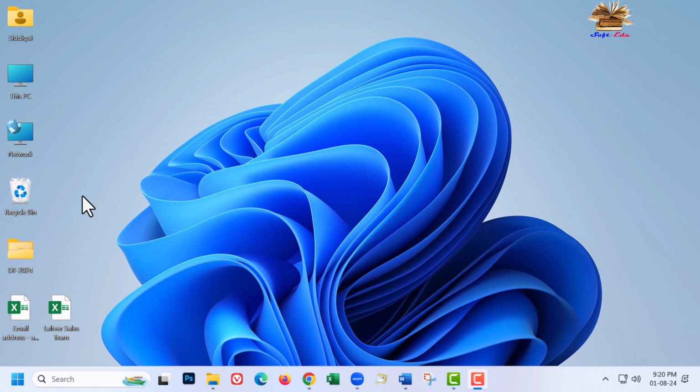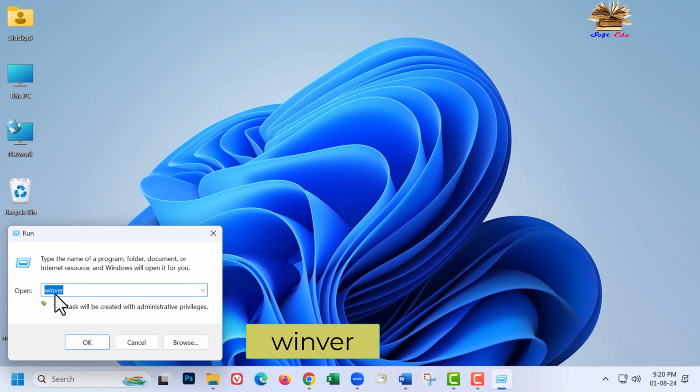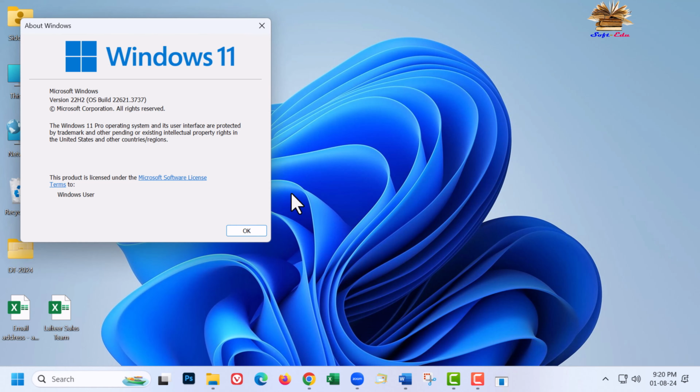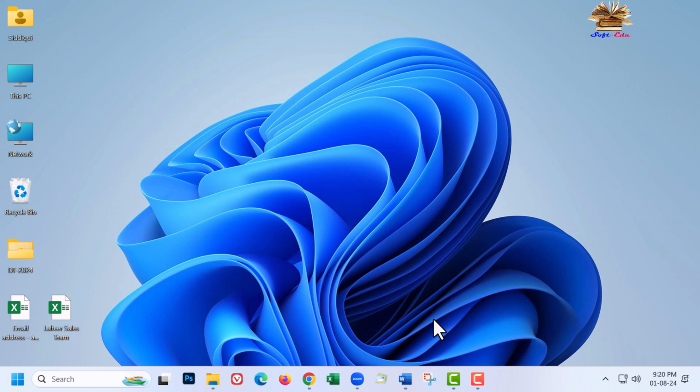Now let's move on to the next command. Just type winver in the run bar. Then you will have to click on OK, and this will bring up a pop-up window that will display what kind of operating system you're using, what the version is, and what the OS build number is. Many times while upgrading or downloading anything you need such information, which you can access with this simple run command.